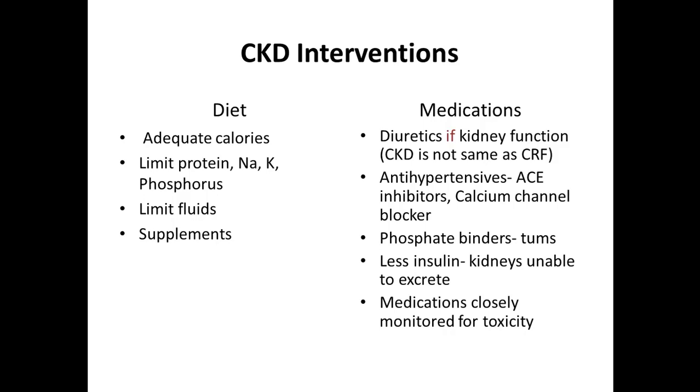So if you ever have to set one of these up, and believe me, I worked in a nursing home, and I thought, oh, I'll never have to set peritoneal dialysis up. Oh, I do home care, I'll never have to set peritoneal dialysis up. Well, I was wrong. I've done peritoneal dialysis in both places, and I was not prepared for it. So if you ever hear somebody has peritoneal dialysis, please go check it out, because it is so interesting. I'm not even a kidney person, and two of my favorite patients took peritoneal dialysis.